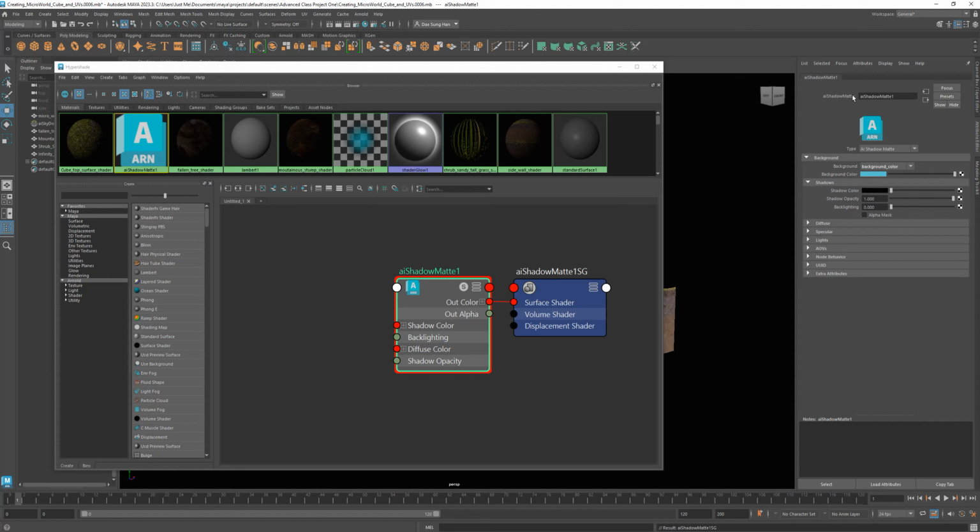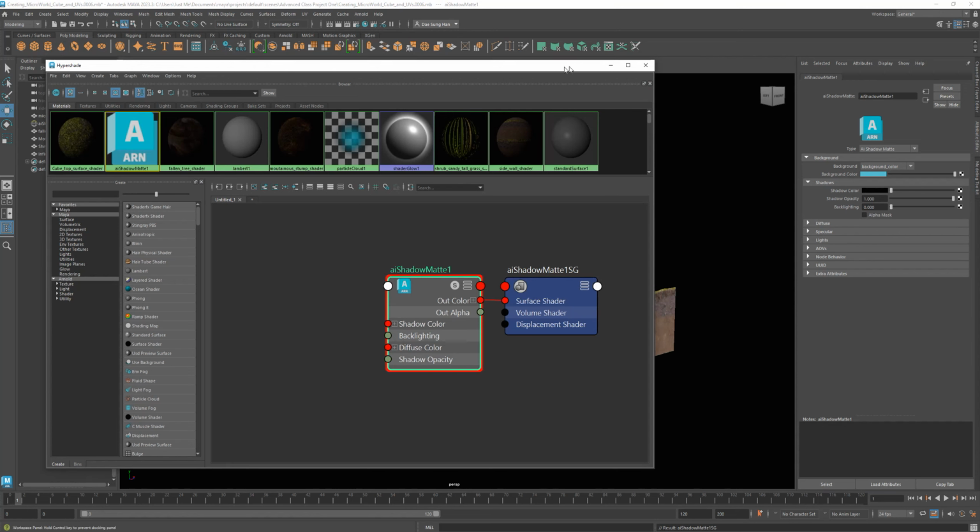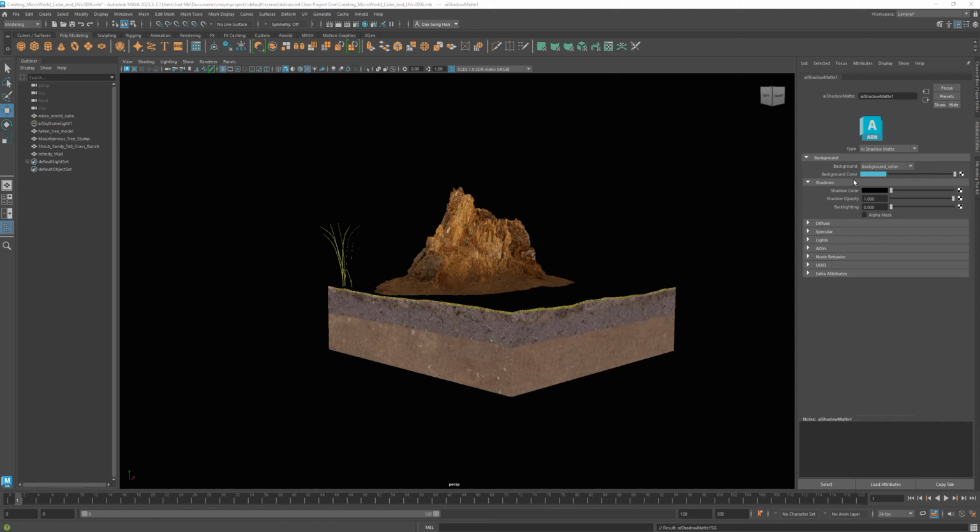So this shader, it will allow you to manipulate the shadow that's going to be made, so that you can change the color of the shadow. So right now it's set to black, which is fine. Let's not mess with that for now. It's only when you want to get really crazy with the color scheme that you can mess with it. For now, leave it alone.